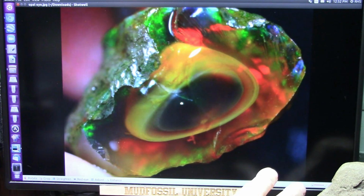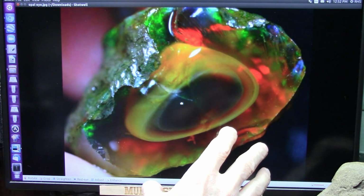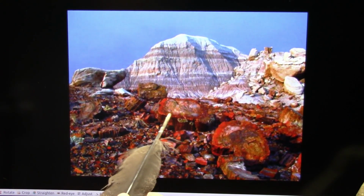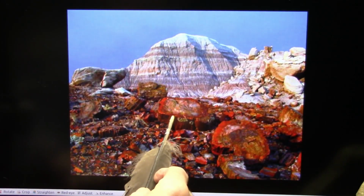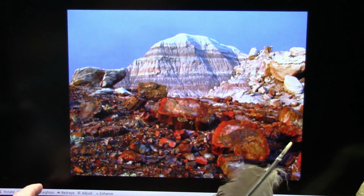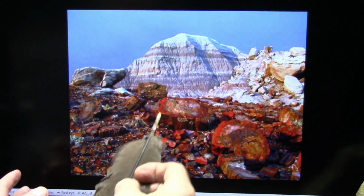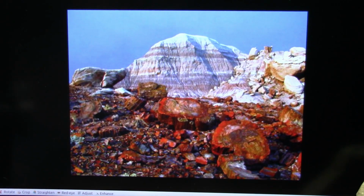Now, trees form a very similar thing, but it's called agate. And the reason is they have cellulose in their membranes. We have a whole different situation. We have collagens. So that's the difference. See this? I believe this is out in Arizona somewhere. This is what trees do. They just break off in these little flat slabs because they have cellulose layers. And they take on blood if there's enough. They take on the transition metals, because anything will. Every single bit of biology works with transition metals. But creatures have different chemistry inside their body than plants. That's the difference. That's why these are called agates and the opals are called opals.